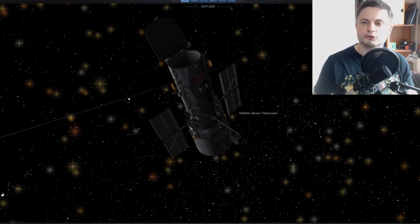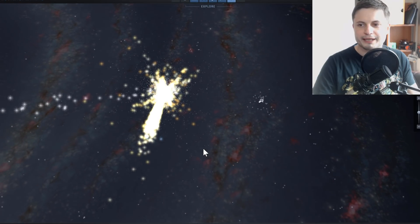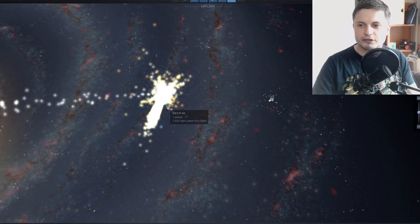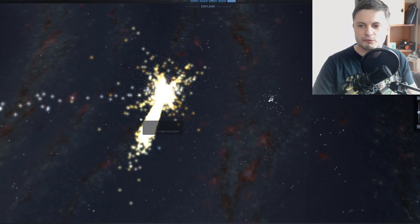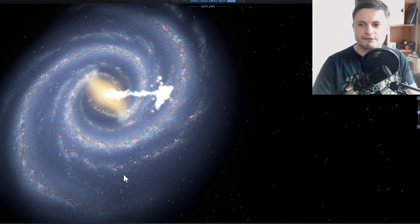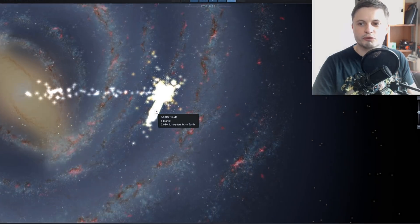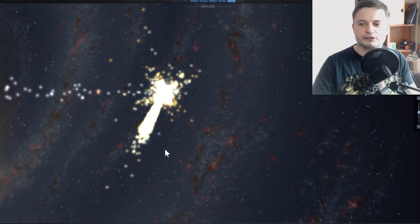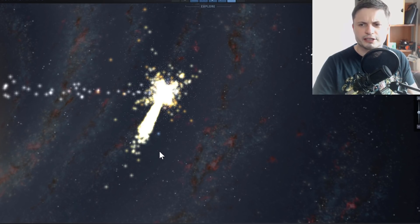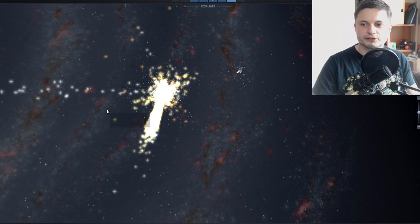All of this creates an opportunity for a new, more exciting mission using new sensors, new data analysis, and obviously new telescopes. Even though Hubble will definitely still be in service for quite a while, Kepler telescope is officially finished. In the NASA Eyes visualization, you can even see the cone of detection from Kepler — the actual area we've been looking at — and it's incredibly small compared to the rest of the galaxy. Even though Kepler achieved quite a lot, we've only literally scratched the surface, seeing a tiny part of the stars relatively close to our own solar system.